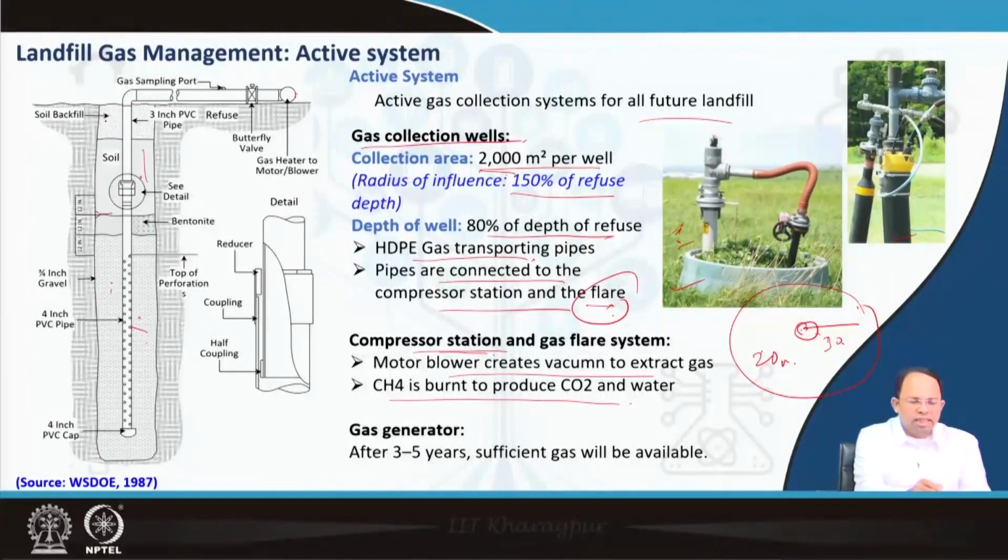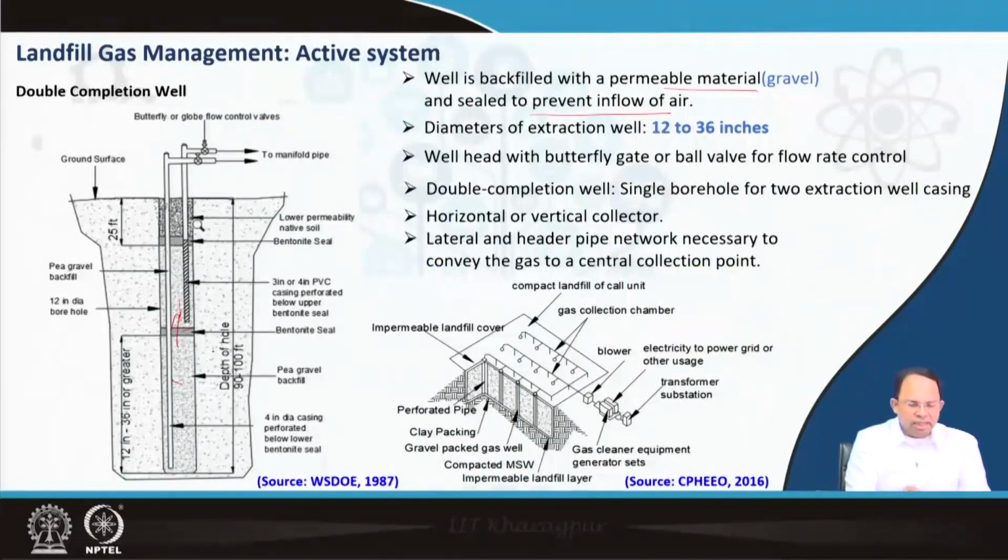So there is a soil sealing over here, and over here you can see there is a bentonite seal, and here instead of one pipe we are using two pipes. We are using one well, but because the depth of the landfill is quite significant, instead of having one pipe we are having two pipes. So this pipe is collecting from the upper layers, and this pipe is collecting from the bottom layer. That's why there is a seal over here, and then there is the top seal over here as well. This seal prevents gases from passing directly outside, whereas the gas is collected inside these perforated pipes, and then using any active system or this compressor, we can suck the gas outside.